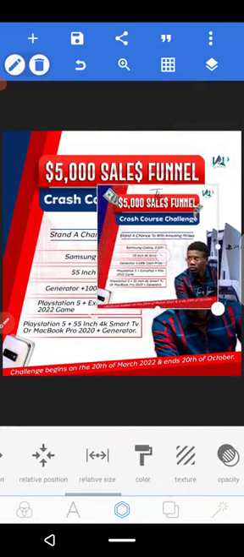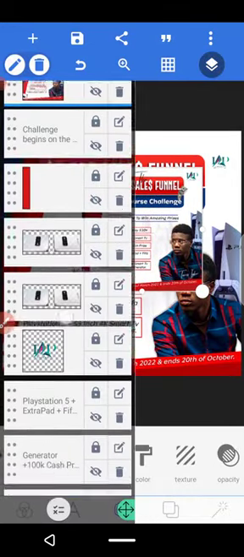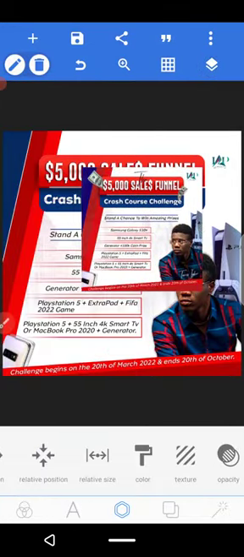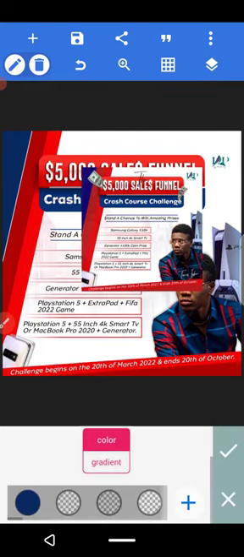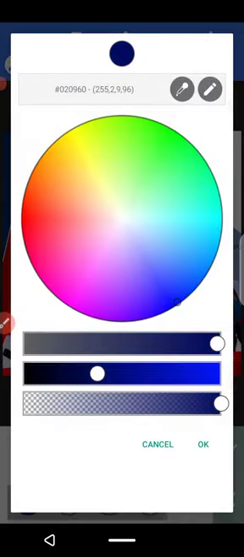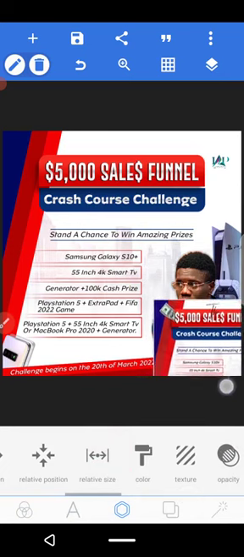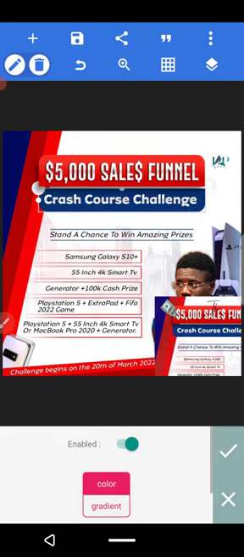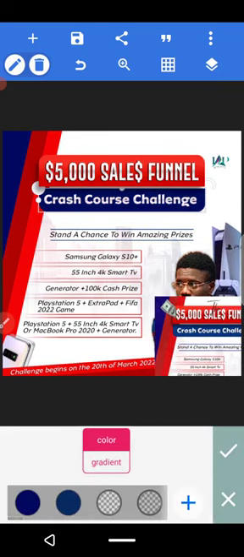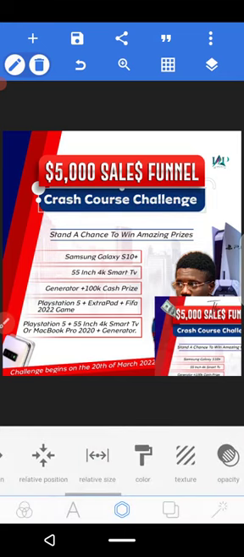Let me work on my color. I need this dark blue. Exactly, this is what I need. So let me change this color also. It's too dark. I'll just leave it where it is.